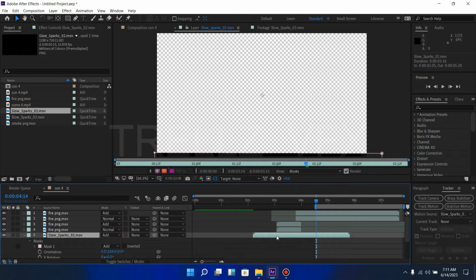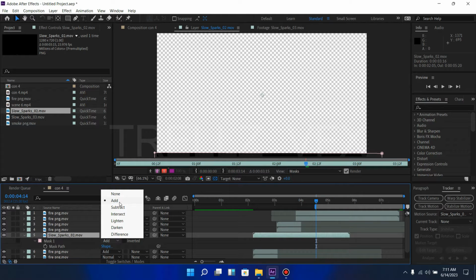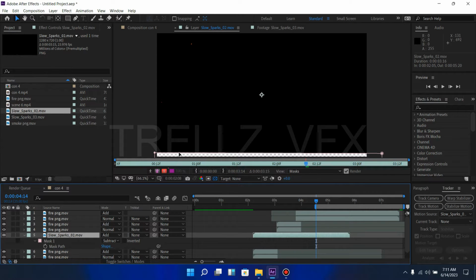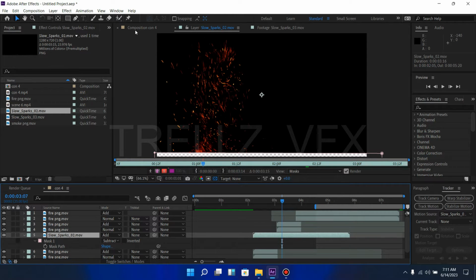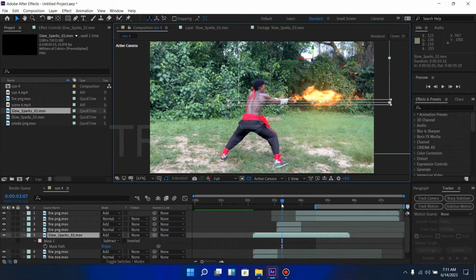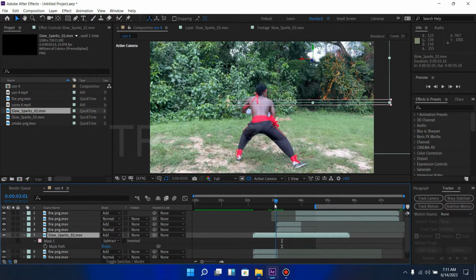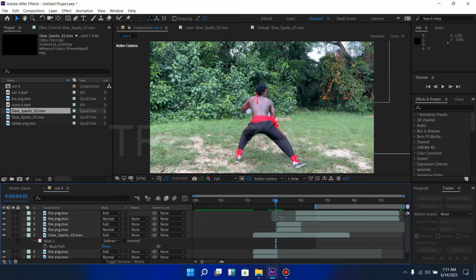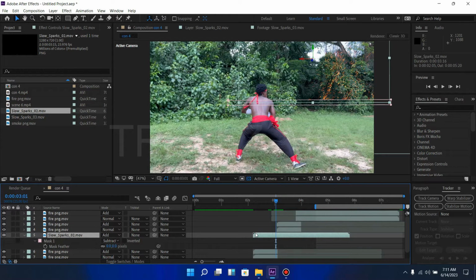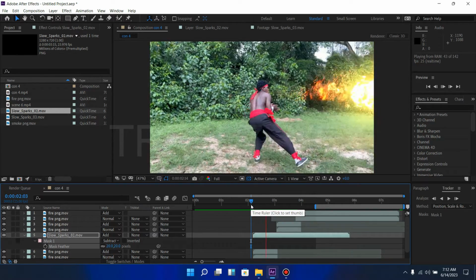So crop underneath this layer to the end. Now once you crop to the end, press M on your keyboard. Change the mask layer from add to subtract. So now this part of the mask will be out and here will be visible. So we can see the other part which is here. This underneath part will no longer be visible. Now the next thing we need to do, if you come back now, you can see it's still sharp. So select the mask layer, press F on your keyboard and feather this a bit to some level. I think 20 will be good enough. Yeah. So when the fire comes out, this is what it looks like.